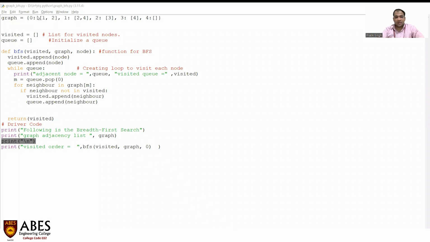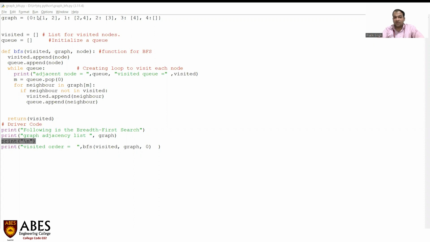In the given example, you clearly see that this is the adjacency list that is passed as an argument. 0 is connected to 1 and 2, and 1 is connected to, and so on. First is 0, and the visited queue also has 0. Adjacent nodes for 0 are 1 and 2, so the visited queue is 0, 1, 2.